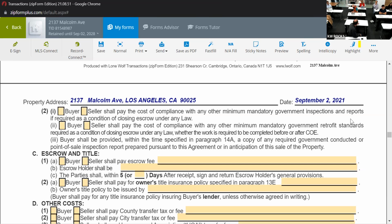So my recommendation when you open escrow, the first thing you want to do, two things that take a long time. One is the 9A report or the city report, and the second one is your HOA document. That also takes a while to get. So if you're selling a condo, if you're a listing agent on a condo, as soon as you open escrow, those are the two things you want us to order right away. The HOA, what was the first one? City report, or what do you call it, 9A report. Okay. Thank you.